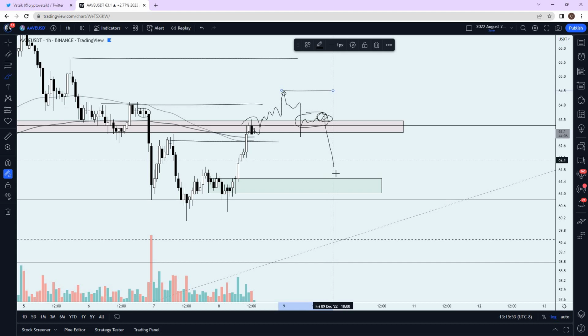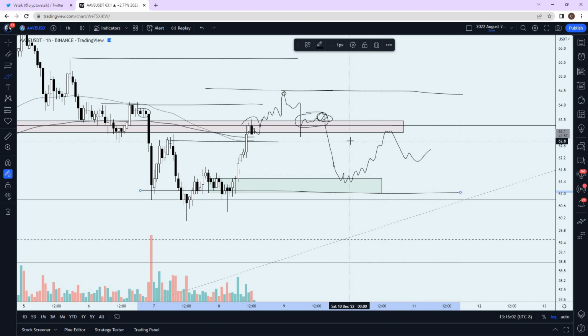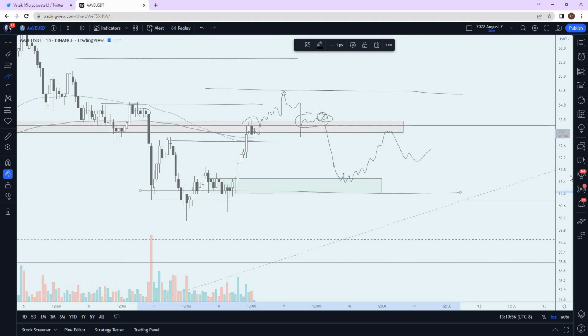But again, then I would expect us to come back down, probably do some more chopping, right? So again, you're just trading ultimately what is a ranging asset versus a trend, so a bit tougher to trade. It's just ultimately sweeping liquidity zones, up down to demand and up to supply. So really just fighting to flip those support and resistance areas. So I think that's pretty much all I wanted to cover.